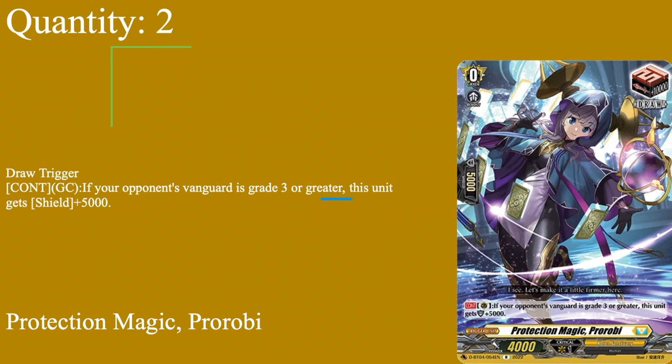Then we have our normal triggers. First, we run 2 copies of Protection Magic Proby, grade 0, boost, 5k shield, 4k base. Continuous Guard Circle: if opponent's Vanguard is grade 3 or greater, it gets plus 5k shield. It's nice to have the draw trigger, because there are going to be games where maybe you went too aggressive in the early portion of the match, and then when you get to the late game, you're kind of wanting hand cards. So Proby helps mitigate that. Also, you can technically stack triggers on top of your deck, so being able to stack with Proby and guarantee a draw is nice to have, but you don't want too many Probies because you want to focus on the offense.